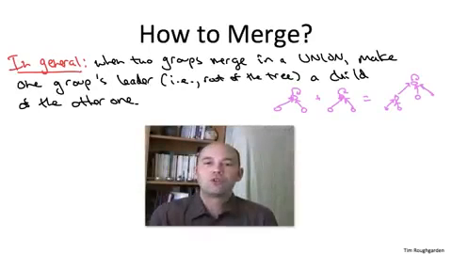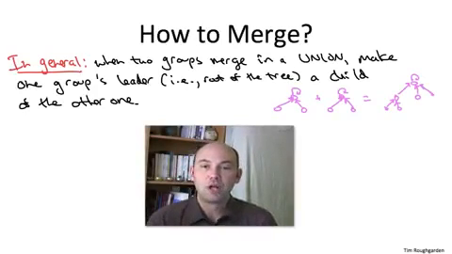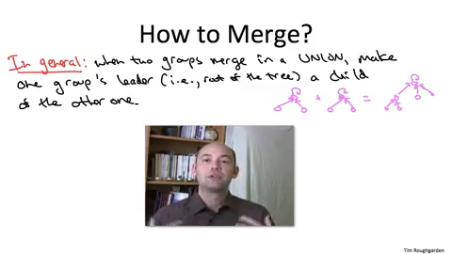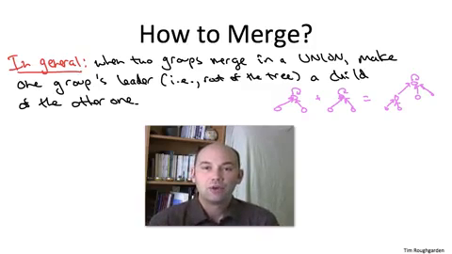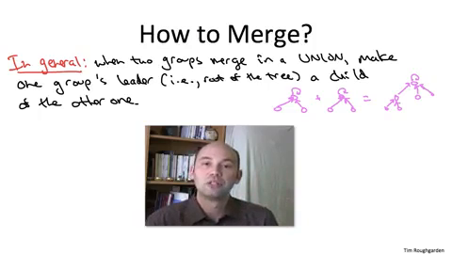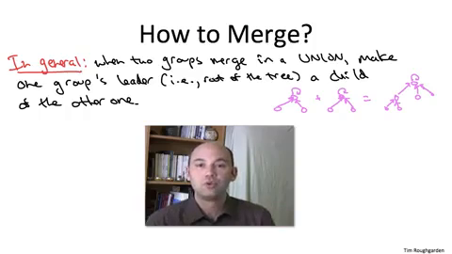So that's how union works in a simple example. How does it work in general? Well, in general, you're given 2 objects. Each belongs to some group. You can think of these 2 groups conceptually as directed trees. If you follow all the parent pointers, all parent pointers lead to the root vertex, and we identify those root vertices with the leaders of these 2 groups. Now, when you have to merge the 2 trees together, how do you do it? Well, you pick one of the groups and you look at its root. Currently it points to itself. You change its parent pointer to point to the other group's leader. That is, you install one of the 2 roots as a new child of the other tree's root.